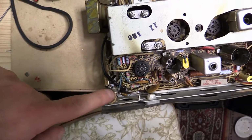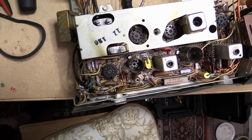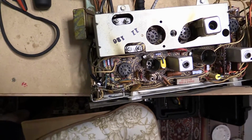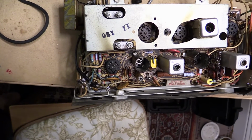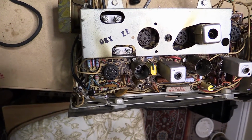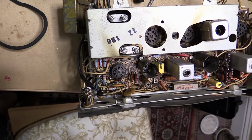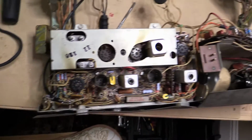Oh, I also replaced the rectifiers. I used the 5408s, I guess that's what they are, because I have them, basically. I have a bunch of them left over from my Jackson 658A rebuild, and I bought them. I think they were 10 for $1 or something, super cheap. But anyway, so they're a little overkill, but I'm not too worried about that.